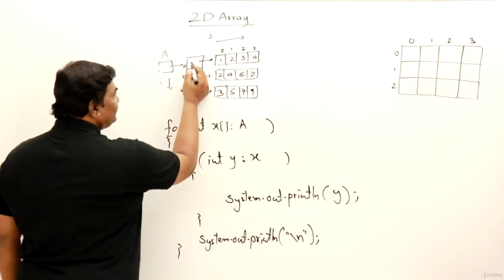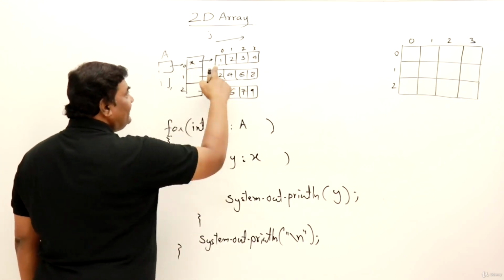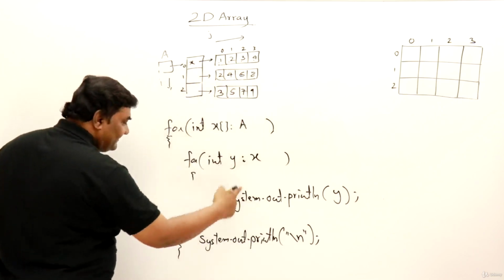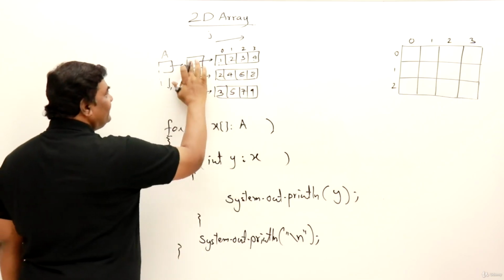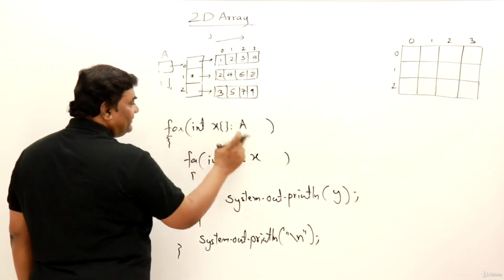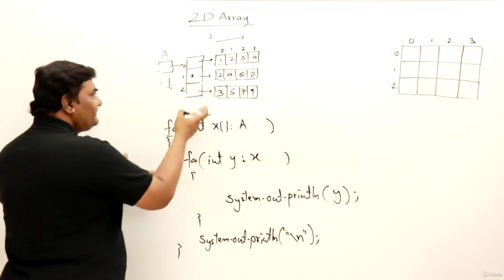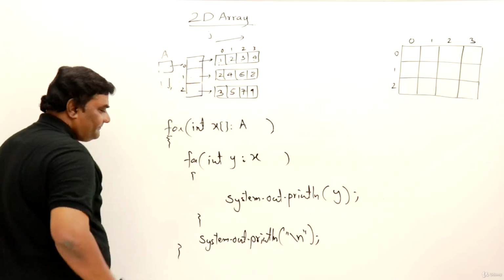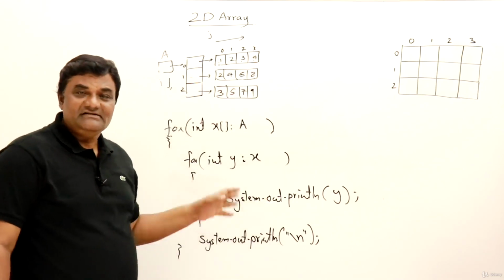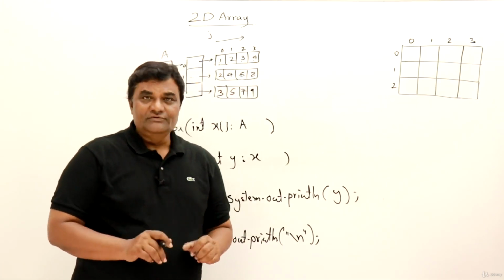First time this will become x. This will become x, right? I'm writing in short here. This is x. Then y will take all these values. This y becomes 1, y becomes 2, y becomes 3, y becomes 4. Next time again, the next value of x. So this will become x. This is x, right? It is nothing but a reference. And y will take all the values from this x, that is 2, 4, 6, 8. y will take all the values. So in this way, it will print all the elements of this array. So the for-each loop is used for accessing a two-dimensional array like this. This is the syntax. So that's all on how to create and access, I have shown you.